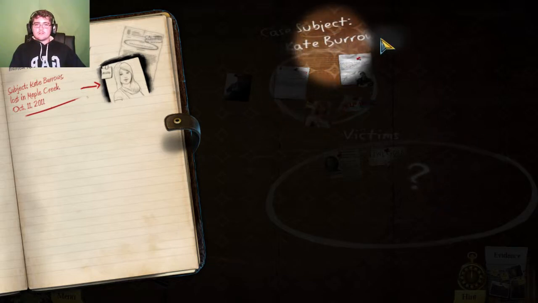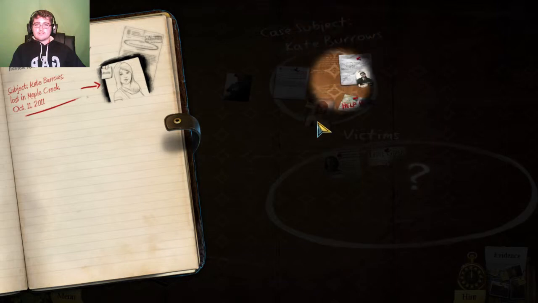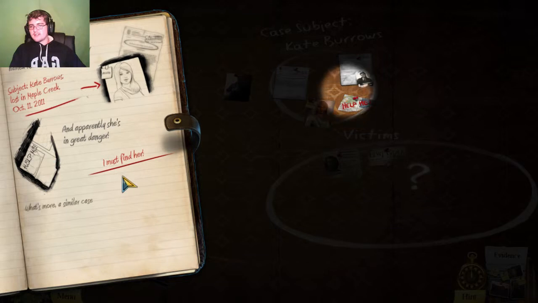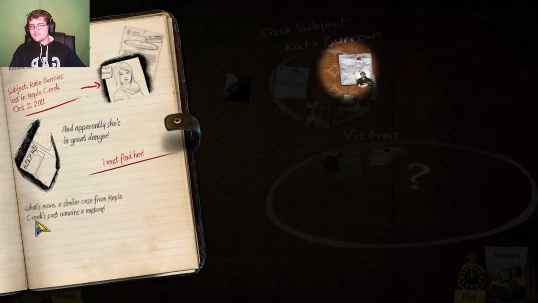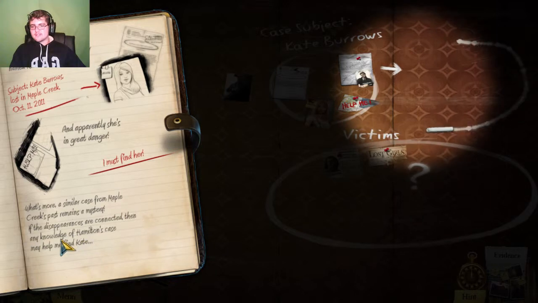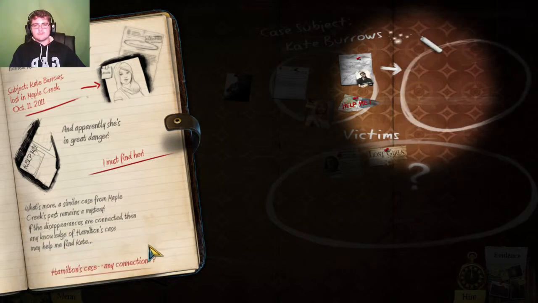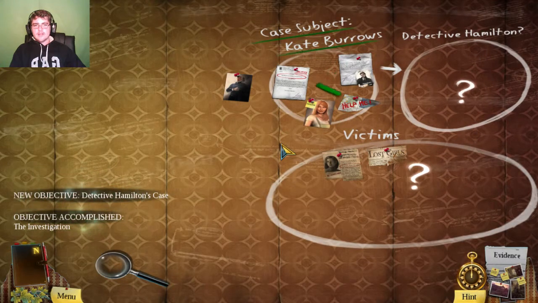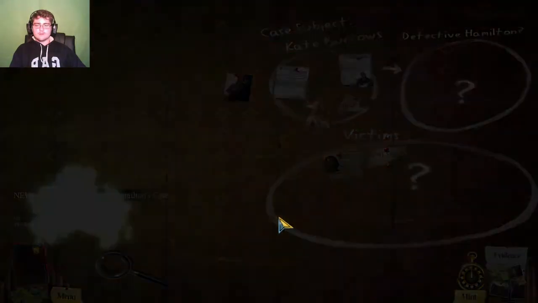Kate Burrows... Okay, Kate Burrows, yes, we got that. And apparently she's in great danger. I must find her. What's more, a similar case from Maple Creek past remains a mystery. If the disappearances are connected, then any knowledge of Hamilton's case may help find Kate. Hamilton's case, any connections? We don't know. Okay, we've done the one. Tick. Okay, fine. The evidence was twinkling for a reason.